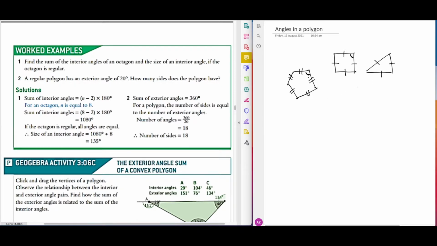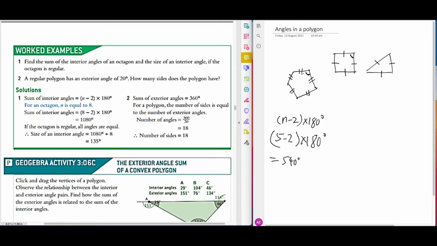So to work out how many degrees a pentagon has, there's actually a special formula, and the formula is this. The formula is basically the number of sides, take away 2, multiplied by 180 degrees. That's how you work out how many degrees a shape has. Okay, so say for a pentagon, how many degrees in total does a pentagon have? Then you just do 5 take away 2, because a pentagon has 5 sides, times by 180 degrees. So this should give you 540 degrees.